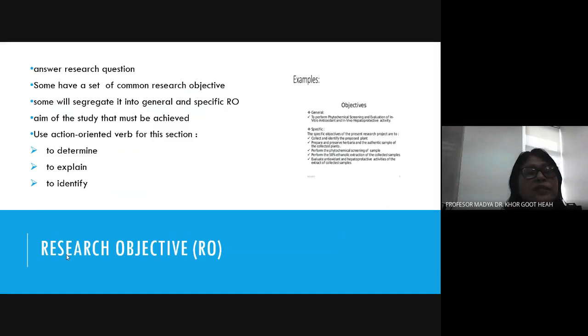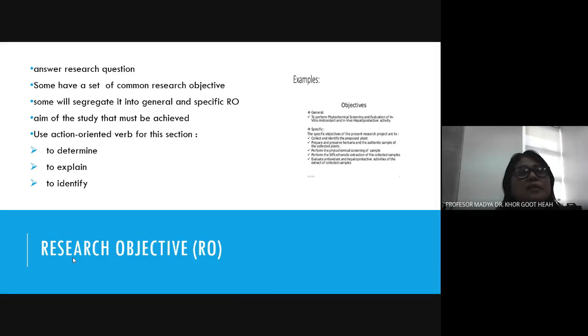Next we'll go to the research objective. The research objective must clearly state what is going to be tested by the experiment. It must clearly mention what experiment you are going to carry out, and describe what the study intends to achieve by doing a piece of work. These objectives must be realistic, consistent, and linked to the method. By looking at the method, you have to link this methodology to the research objective. Besides the method, you also link to the time frame and the outcome which can be achievable by the study. So basically, the research objective checks whether the students' methods, their duration of conducting the experiment, and their results are achievable at the end of the study.